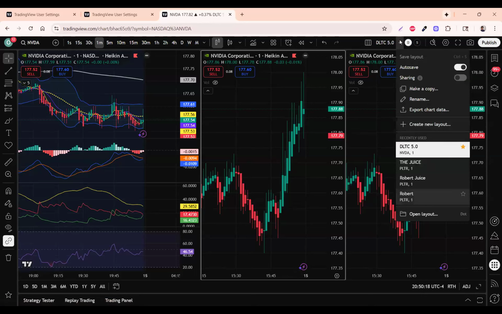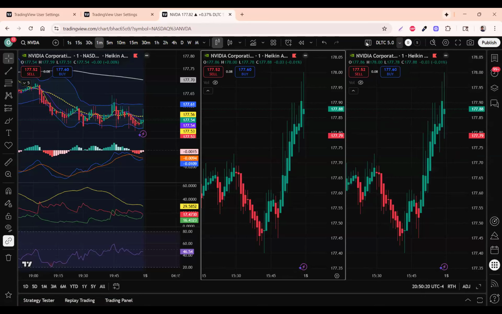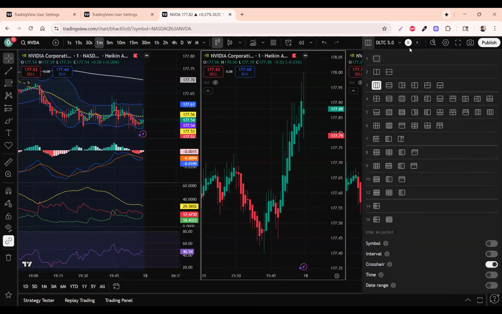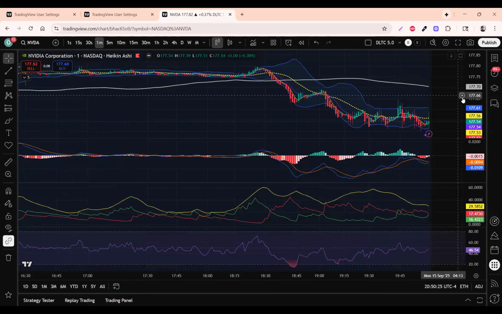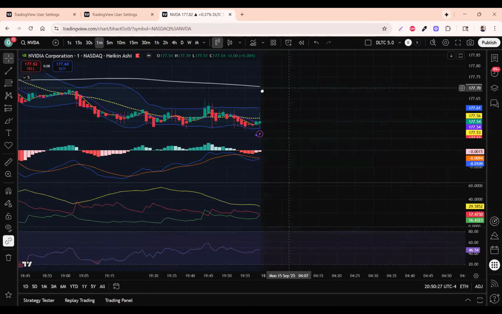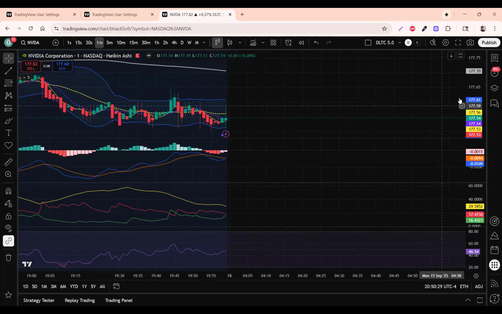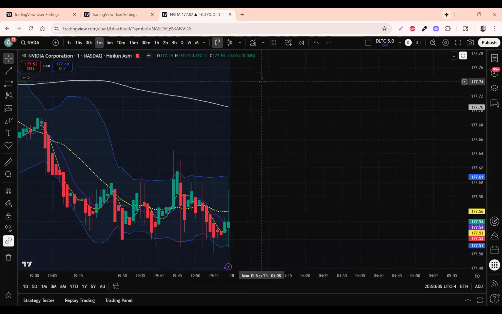Okay. This is what you need to do to make sure that you are all set with the DLTC 5 charting. I'm going to click save because I like everything in one big lump. And I'm going to show you how to set an alert. Now we're going to deal with the candles only. So I'm going to double click the area in the candles. I'm going to show you all how to set an alert.